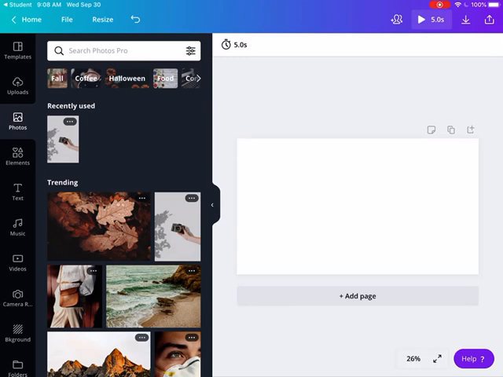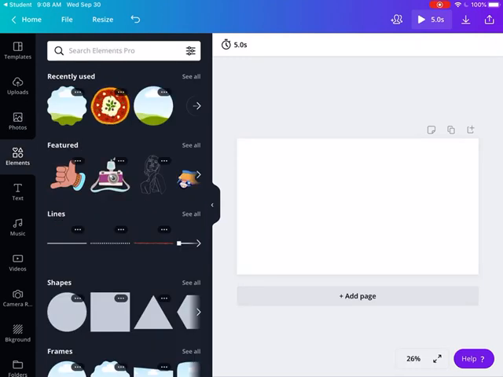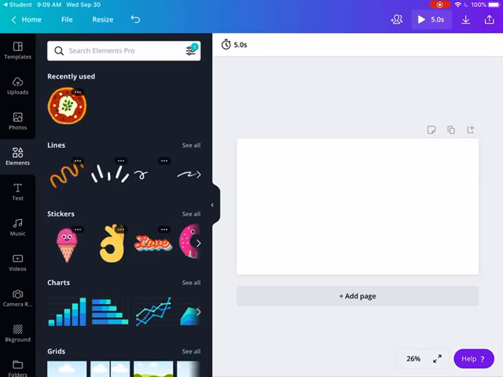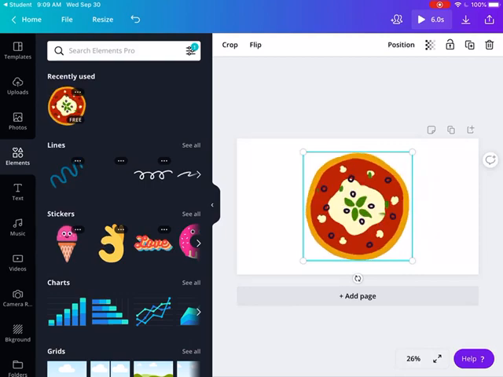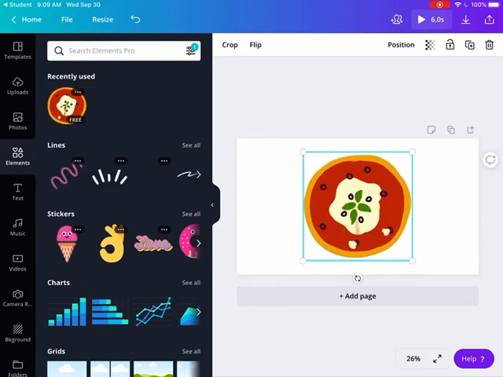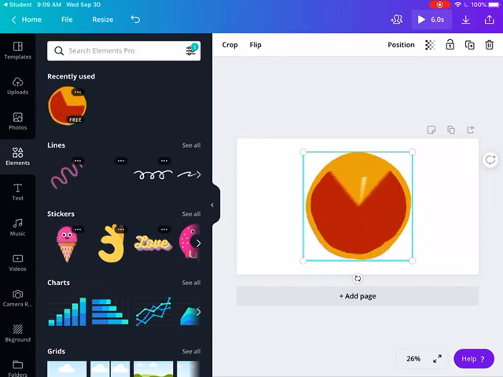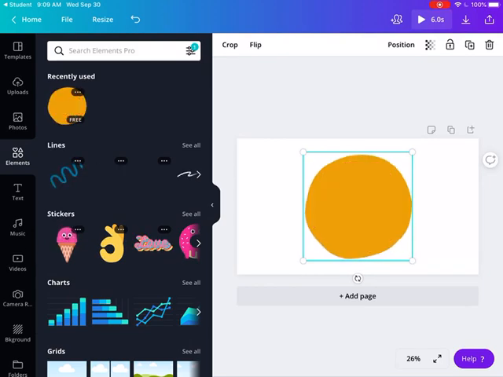All right. Also, I'm going to go back to elements, and I want to show that if I go to where it has the search bar, at the end of the search bar, I can actually filter it and maybe I want to add an animation. So I was playing around with this pizza earlier, so I'm going to add it. And this is the kind of animation that I can add. So in this particular app, you cannot animate frame by frame like we will do later.